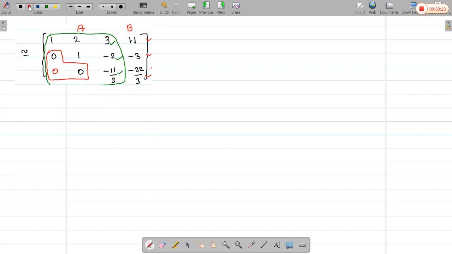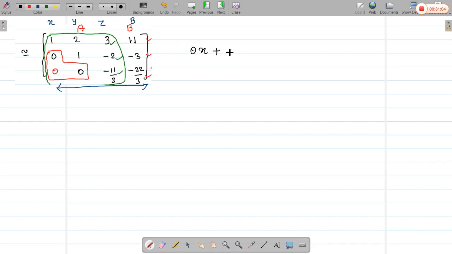Listen carefully. We are going to use the method called back substitution. This is x, y, z, and this is your b. Is that okay? Back substitution method means from the last row, I find a variable. From the second row, I will find the second variable. From the first row, I will find the third variable. That is why we say back substitution. From the last row to the first row, we go one by one. Look at the last row. What do you have as the first element? 0 times x. x is 0.